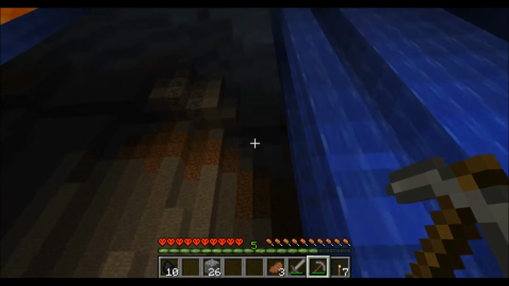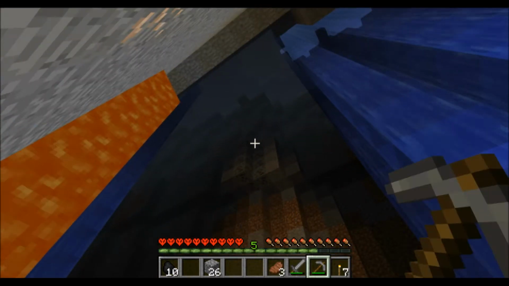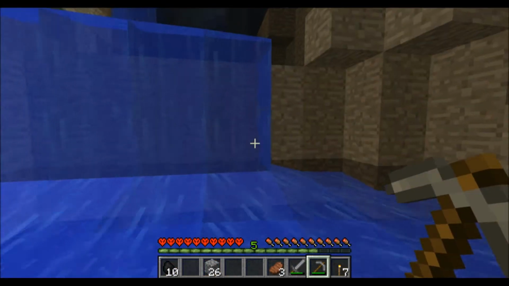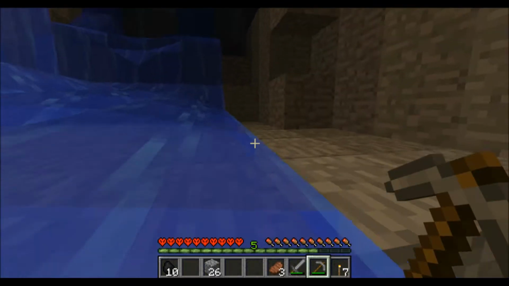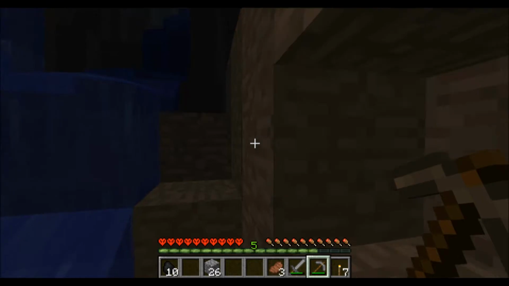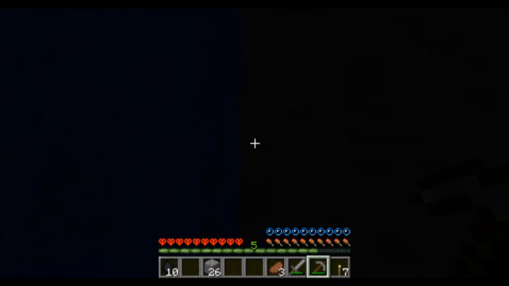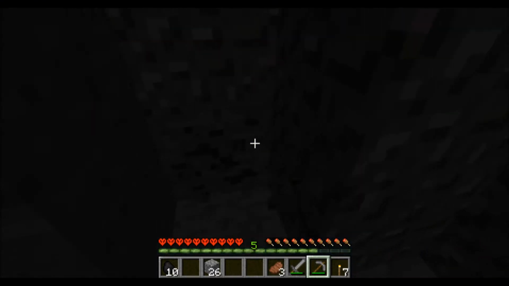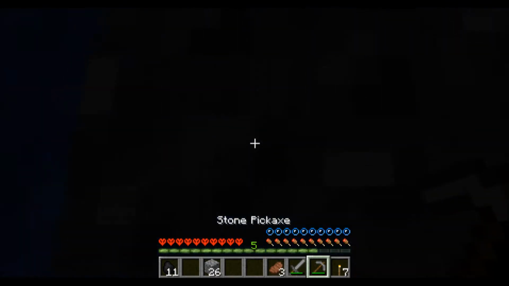Still no sign of iron. What's that over there? That's coal. Guess we gotta keep on heading this way. Oof. Don't like being this close to lava. Alright, let's keep on heading this way. See if we get anything interesting over here. Or is this just the end? Because that would be kind of disappointing for a ravine. Here's just the end. Unless we can follow this water stream up and find more.